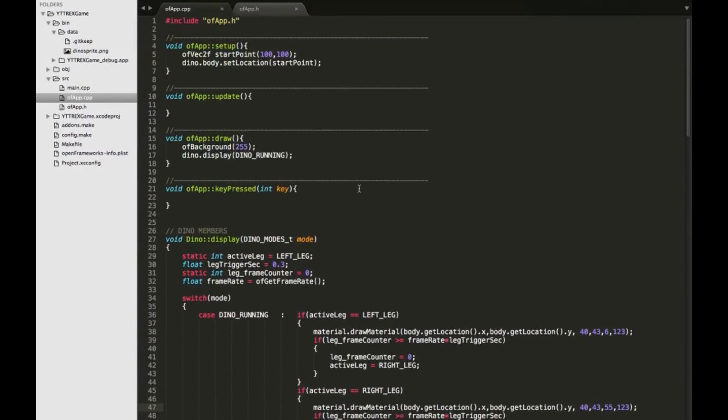The next step is to make that dino jump when we press a key. So first of all, we need to define a gravity for our game.